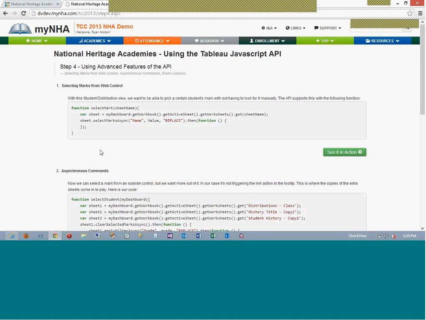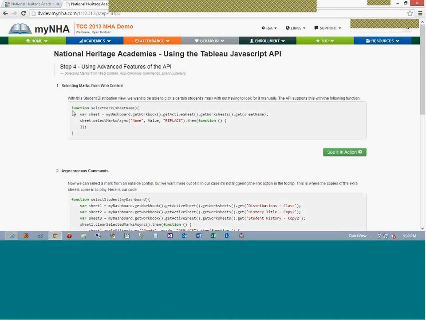So we got creative with it, and that's why this workbook has 5 worksheets on it. 4 of them are actually copies of each other, so it's a set of 2 and 2. And what this does is when you select the mark, it calls the first 2, but when you use the student search, it uses the other 2.